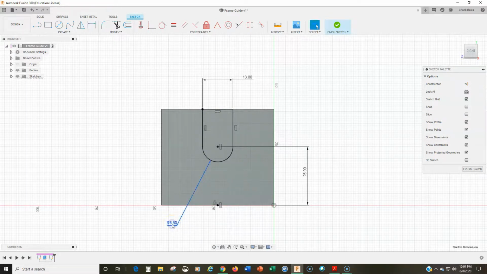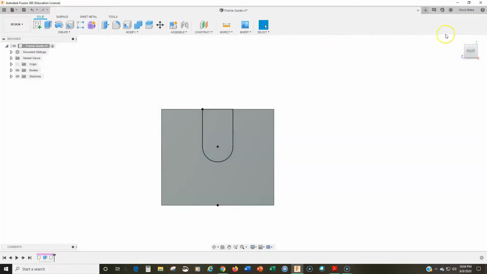What I really should have is a tangent constraint between this circle and this edge. Now look at that. Now it goes in there. If I put that one in there, it's going to say it's over constrained. So that's done now. That's fully constrained. I can finish that sketch.